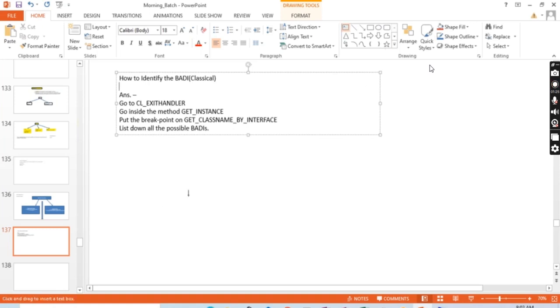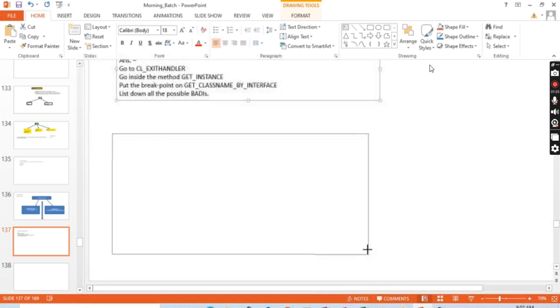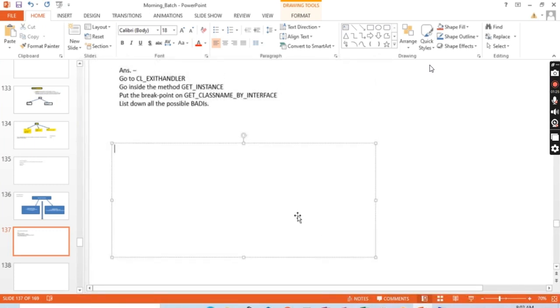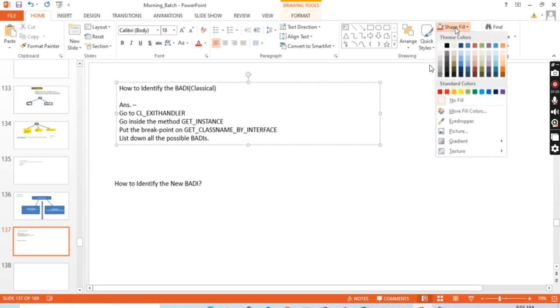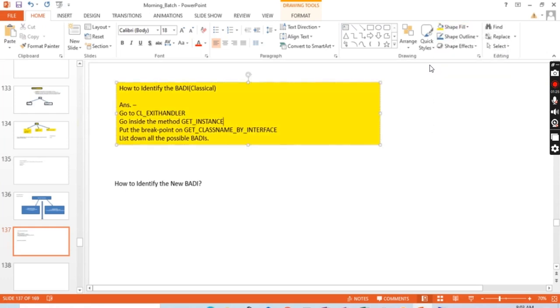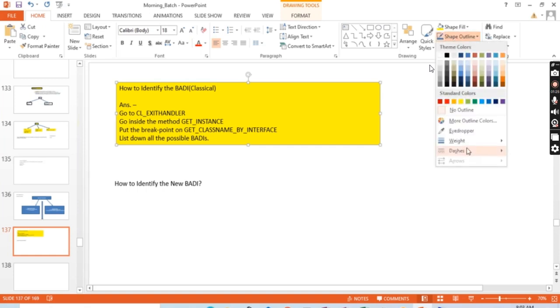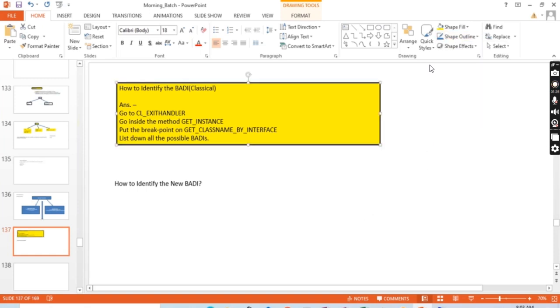For identifying the new body, you have another process, a different way how to identify the new body. So if someone is asking you how to identify the body, to give a better impression you can tell them that to identify the classical body, this is the process, and to identify the new body, I will tell you the process.